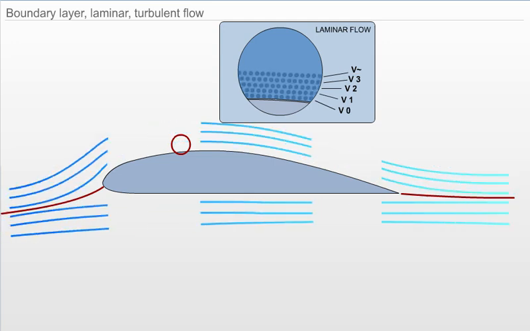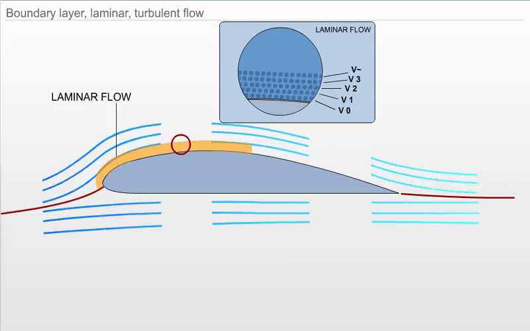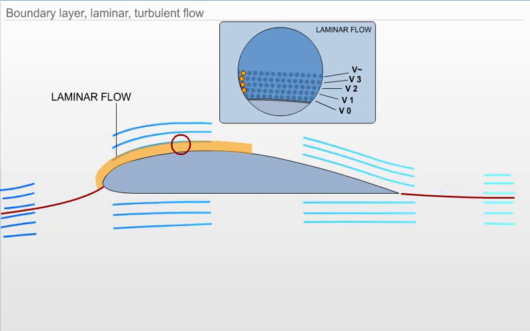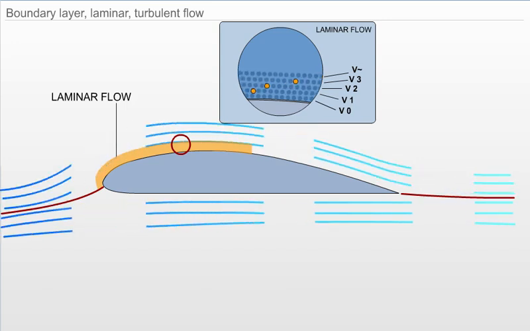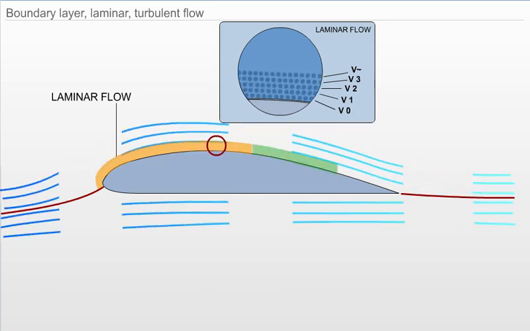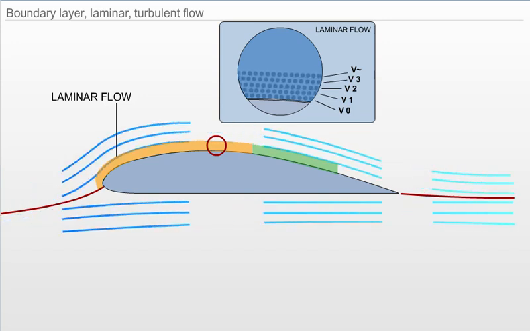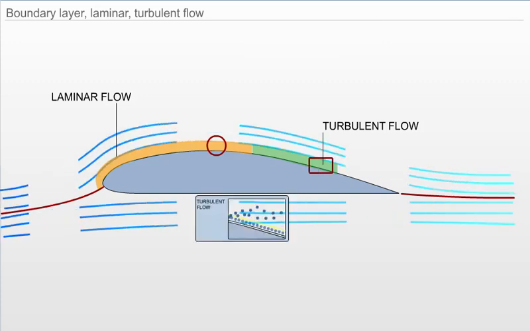On a wing, the airflow within the boundary layer initially starts laminar from the leading edge. Laminar means that every small parcel of air has a definite velocity, and the velocity varies smoothly from place to place. As the air moves back on top of the wing, at some point the boundary layer will become turbulent.